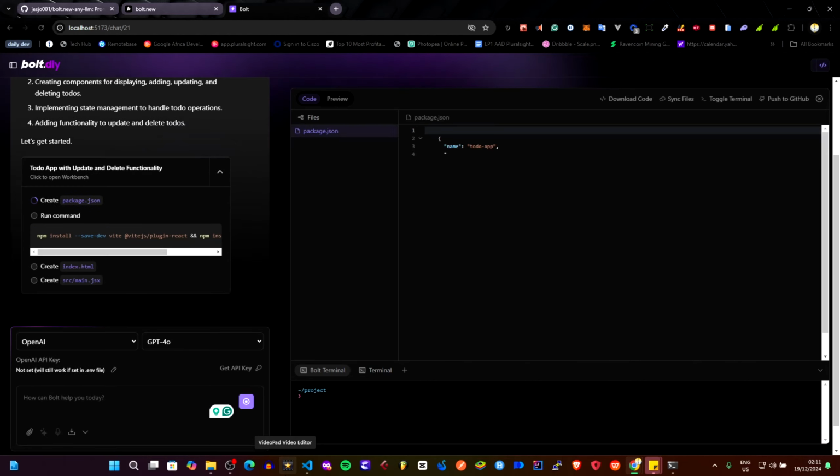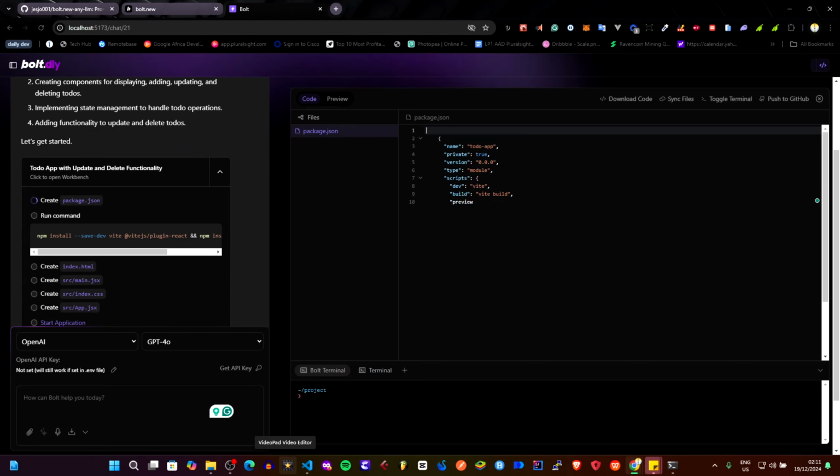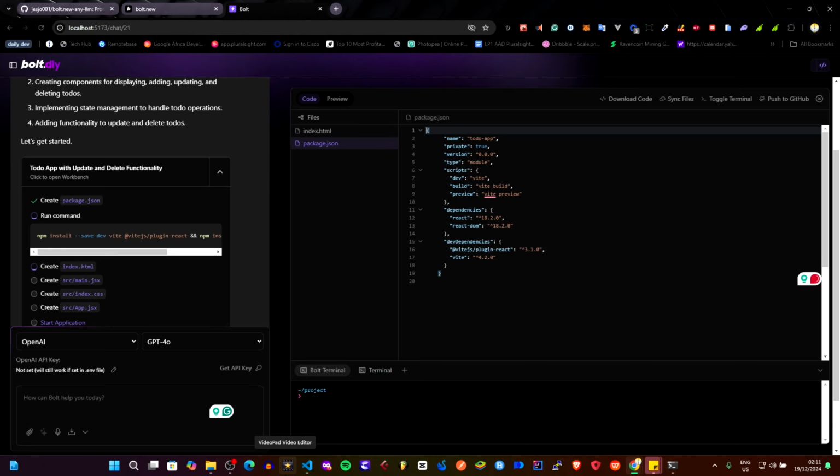You can see it running the command and creating index.html, the JSX, CSS and all that. You can see each step here, how each step is running. Let's wait for it to complete.